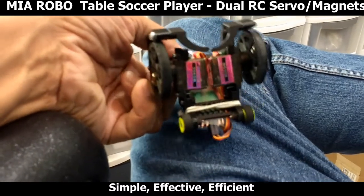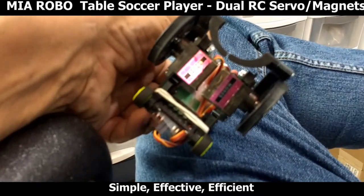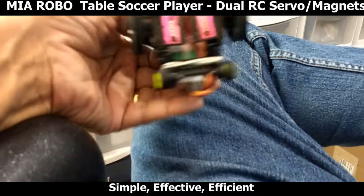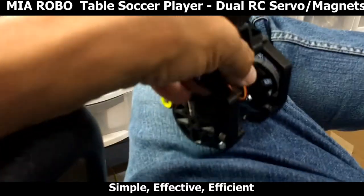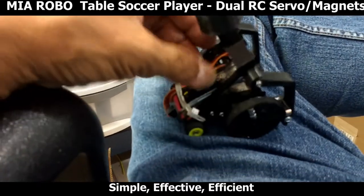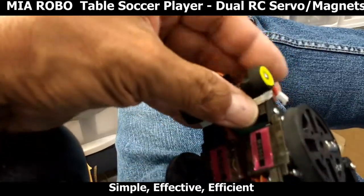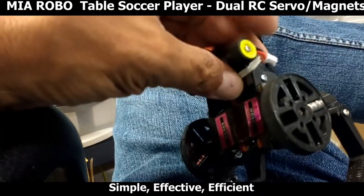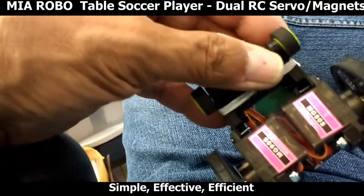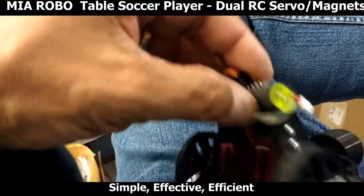You can see the servos at the back or at the bottom. They're just your typical MG90S servos. These are some cheapy servos that I had. They work pretty good. The rear wheels are wheels that I did for a one-cell RC airplane, an ultralight. So I had some spare ones, and I decided to use them on this little project. They worked out very nice.